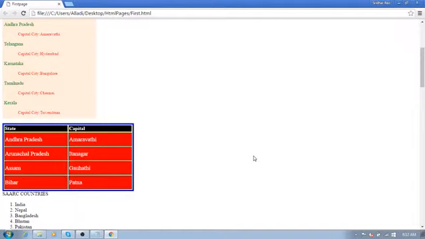Block level elements are those for which we don't set any width. They are going to be expanding naturally. Automatically they get expanded and fill the parent container. They can have margins as well as padding.